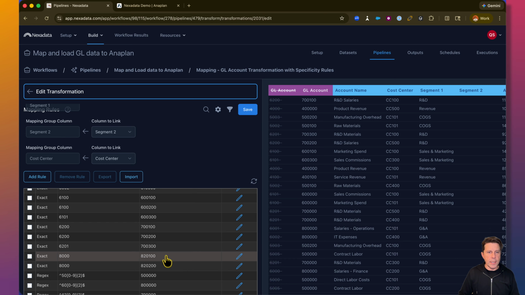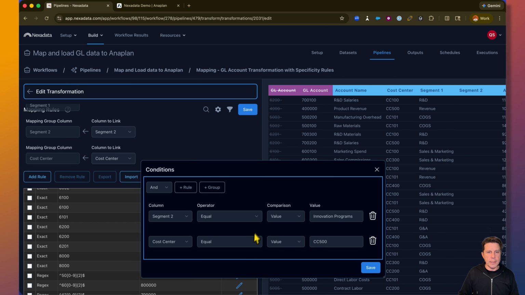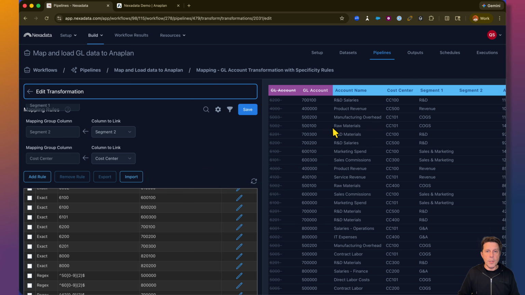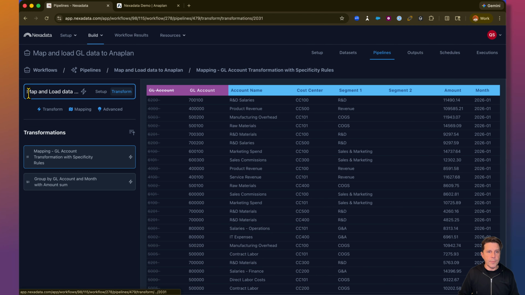If we take a look here, for example, we can see how this map was constructed. So based upon segment 2 equaling innovation programs, as well as cost center equaling CC 500. That's the conditional map that we're setting up, or has been set up for us. So we can see now that those maps have been executed.